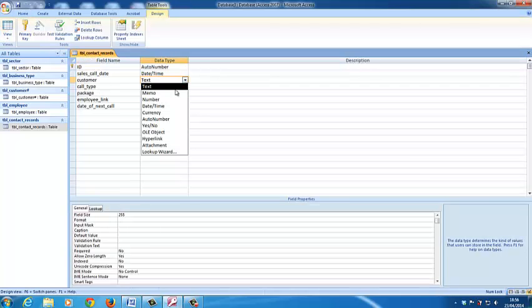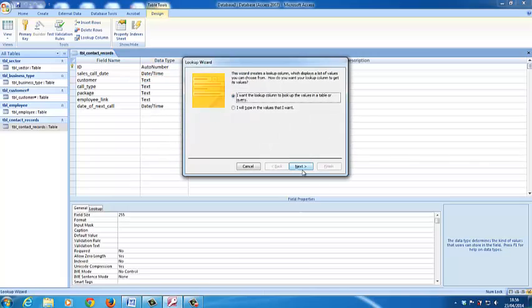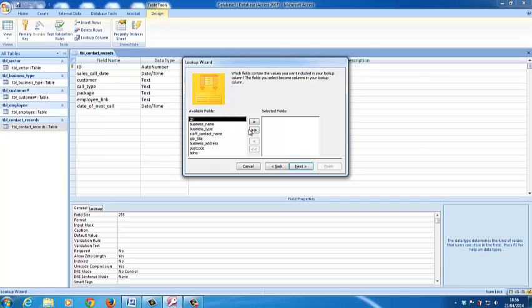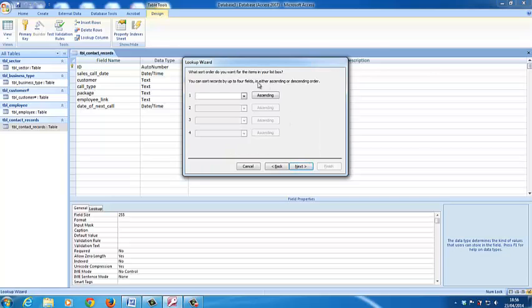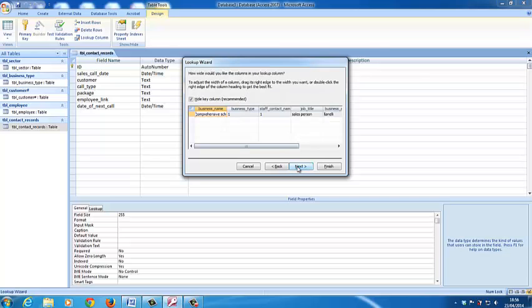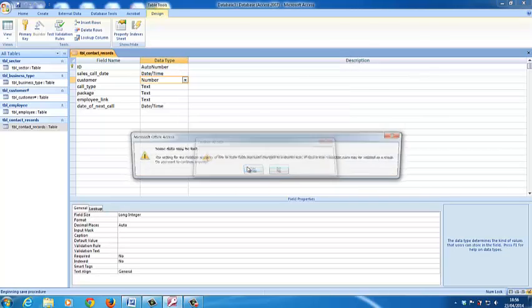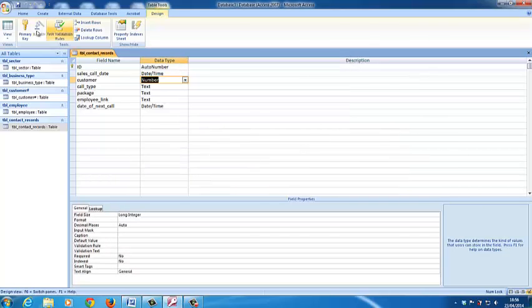I'll do a lookup table. Lookup wizard. Next. And I want to go to customer. Next. Take everything across. Next. Now pick the fields I want to see. So let's have a look at business name. Will be fine. Next. So there was the business name. Perhaps not the best name to pick for an example, but it'll do. Next and finish. And again, we're going to get the 2 warnings, but we know about that. Thank you very much, database. Microsoft Access looking after us.